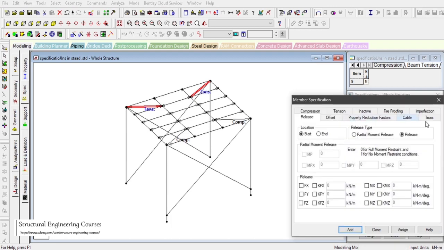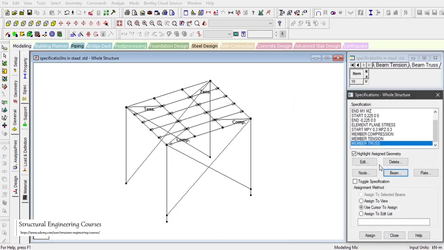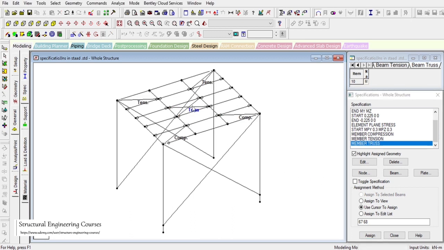And there is one more thing, that is truss. By selecting truss, both compression as well as tension can develop in a particular member. For example, if we make a member like this at the center and we select it as member truss, only axial force will travel in this member. Not a single unit of moment will be developed in both of these members.